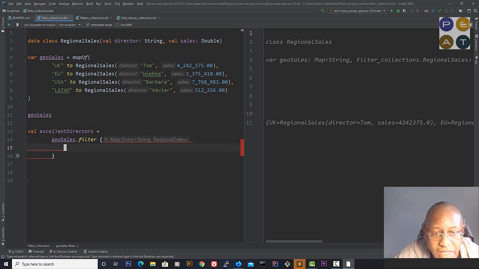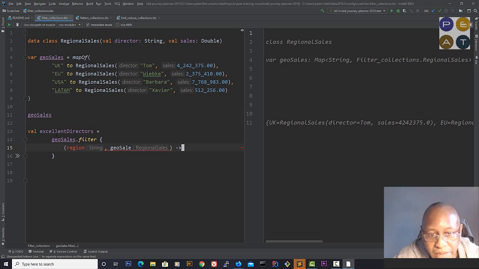So I know that my entity is a region, and it's the area, and I have the geo cell here.